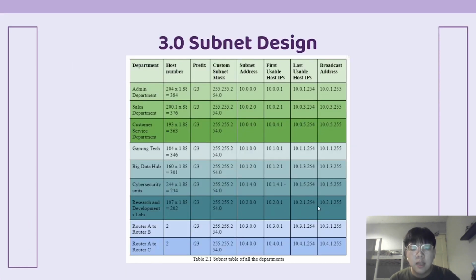Move to subnet design. The subnetting method we use is FLSM, which is fixed length subnet mask. All the subnets will have the same size and same subnet mask. So we will use the largest subnet group to find our subnet mask, which is the admin department we can see here. It has 384 hosts, which is the largest amount in the subnets. This is to make sure every single subnet will get usable IPs for every single host. In the subnet, the first IP will be reserved for the subnet address, and the last IP will be reserved for the broadcast address. So this leaves us with this range of usable IPs in the subnet.